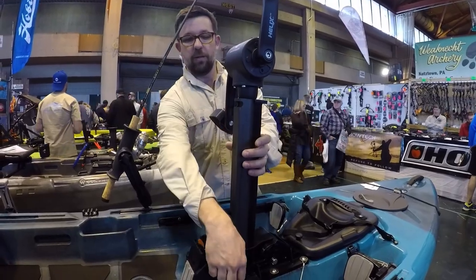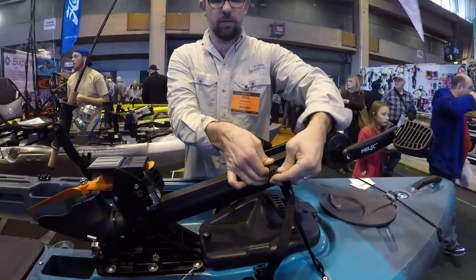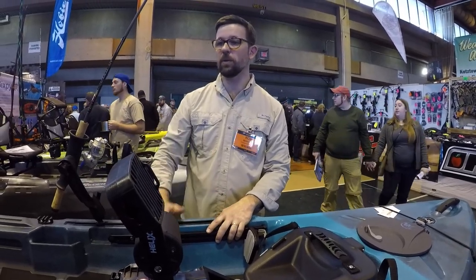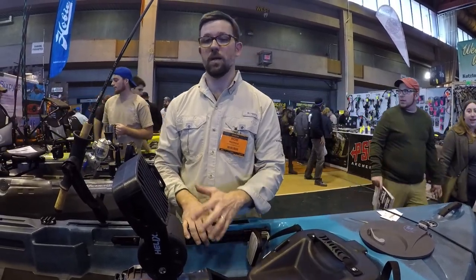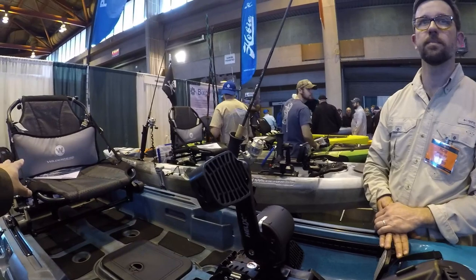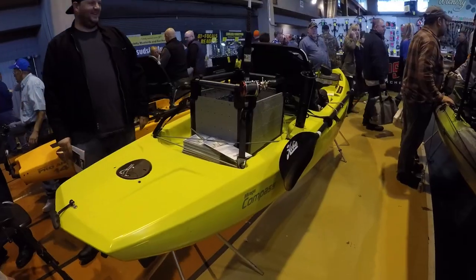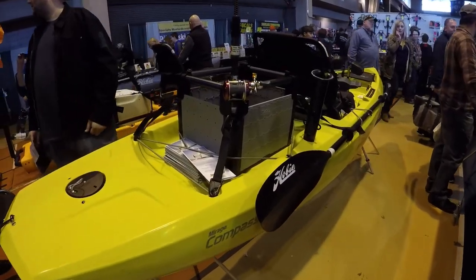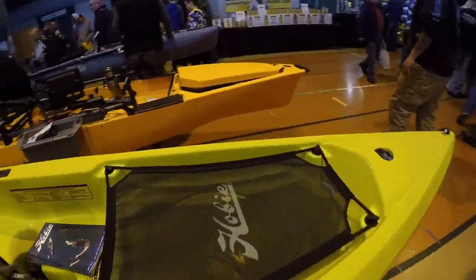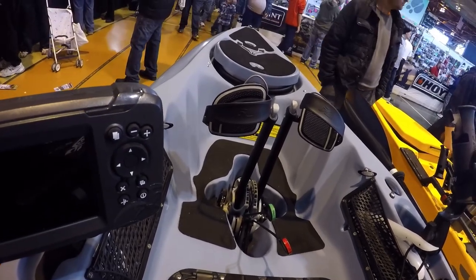And then this, if you're having a surf launch, you stow it like that on the back of your truck so it's secure and out of the way. How much does this weigh? The weight itself is 85 pounds, and the pedal system would add like an additional 15 pounds. This looks like a new kayak — the Mirage Compass by Hobie. That's their pedal system, slightly different than the Wilderness Systems.